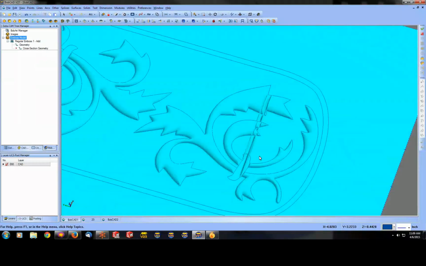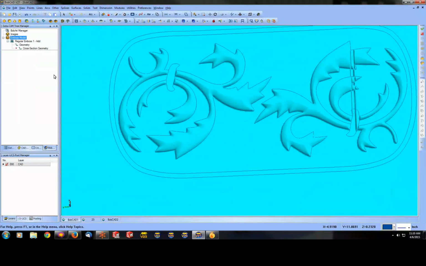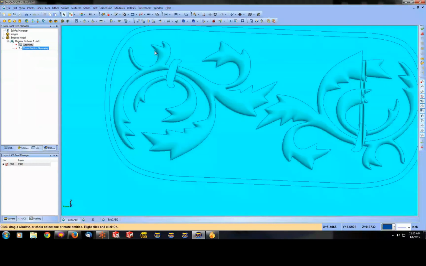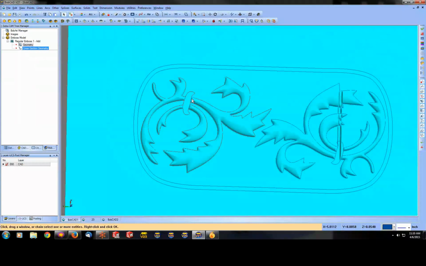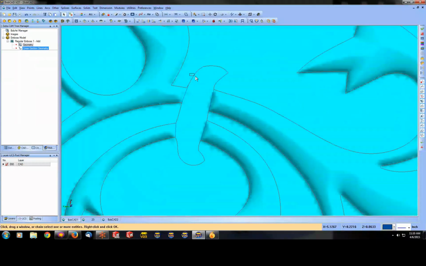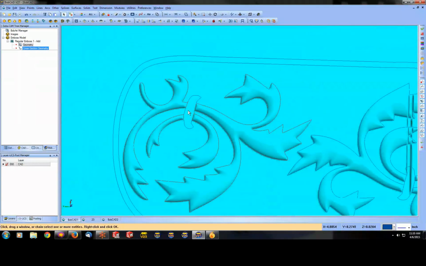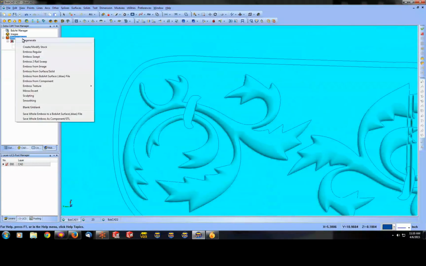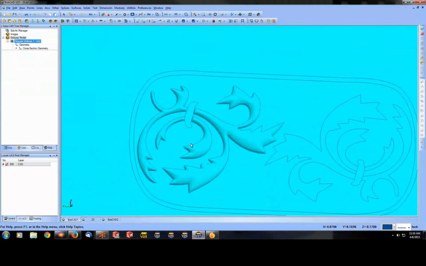Something's causing that, so we'll just remove and pick this bottom one. Okay, so now we just have that.